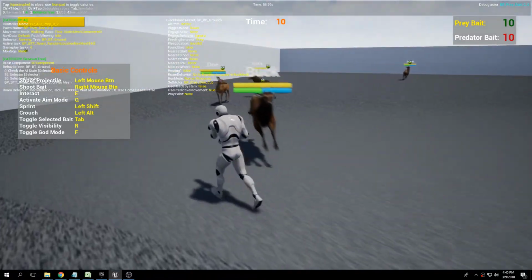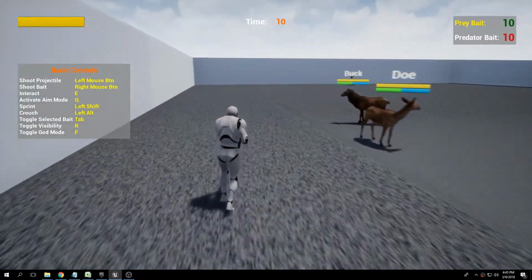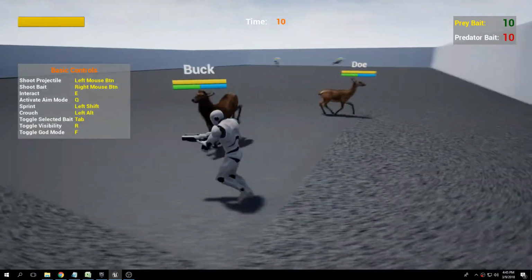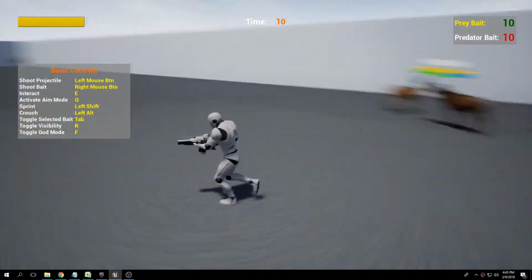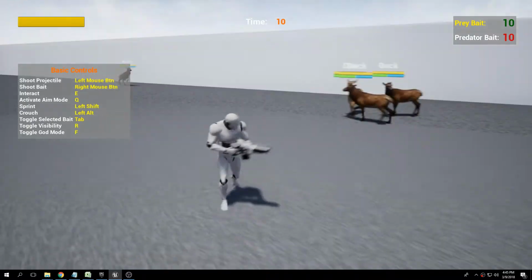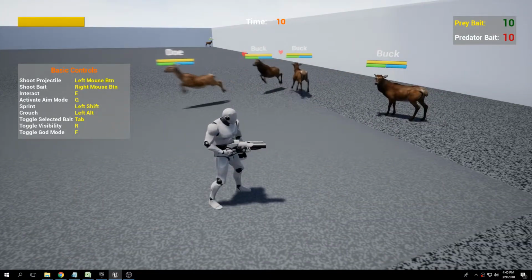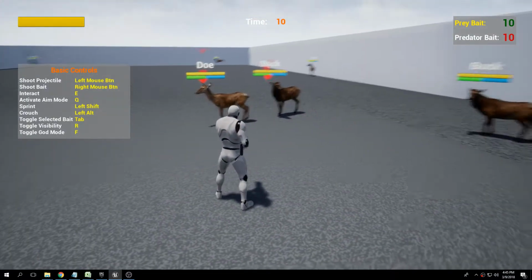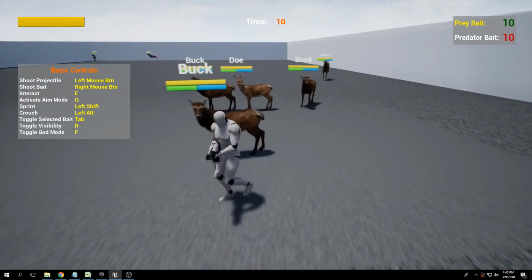So that's all fine and dandy. In this case, there are too many males, so they're all kind of ganging up on her. It's really funny. I've had other instances where it's all females and it's just one buck going crazy among all the females. It really is just random. And you can see this guy just came over and found the nearest doe, and they're just doing their thing.